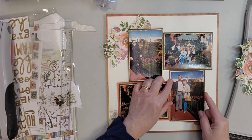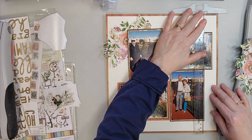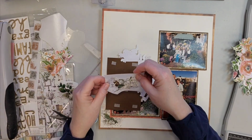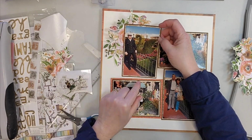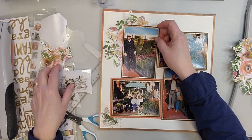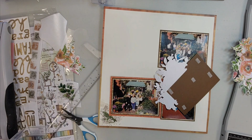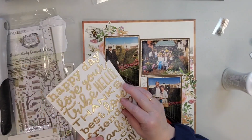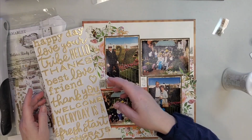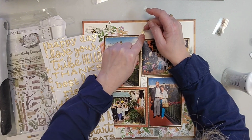And this is where I actually cut out some of the florals. Here I'm going to add another. Boy, that really glared. Here I'm going to add another rub-on, and I'm just making sure it's going to show up where I want it to. And there. All the florals are down, and I decide to add my title, which is just Friends.